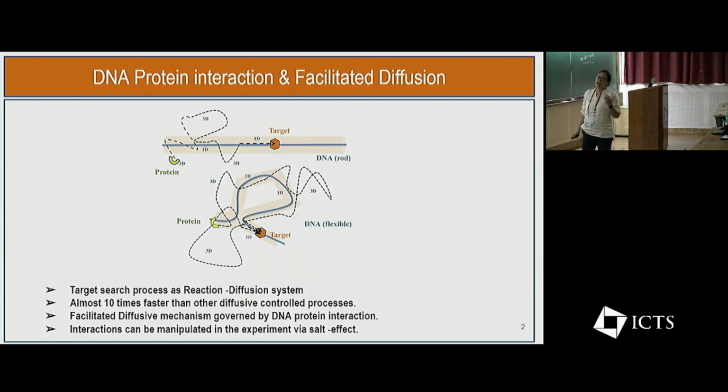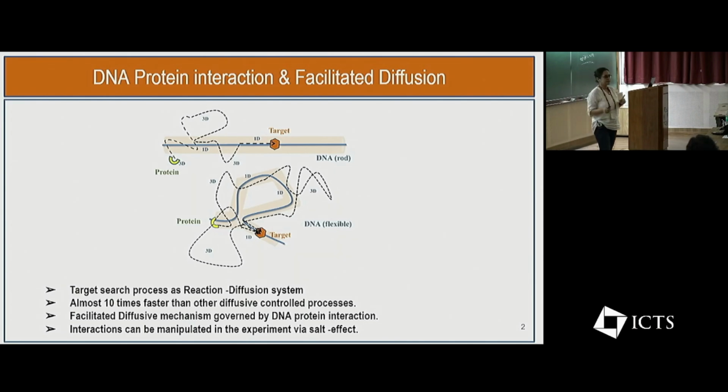And what is the mechanism behind this? It is facilitated diffusion, which is a combined strategy of 1D and 3D diffusion. It sounds like a very easy trick, but I can give a general example. Let's say I have to do a treasure hunt and I am blindfolded, but I can sense the target, which in physical terms I would call interaction. So I can go along the floor, and then at some point I can also detach myself from the floor, take a flight and see, or sense, where my target is. And finally, this is the two-phase system where I keep coming back and forth and then finally find my target. That is exactly what the protein does.